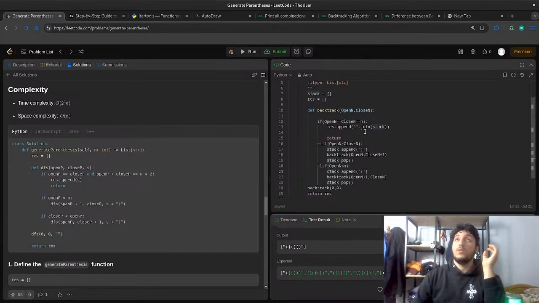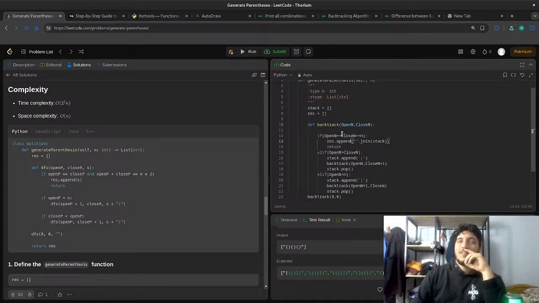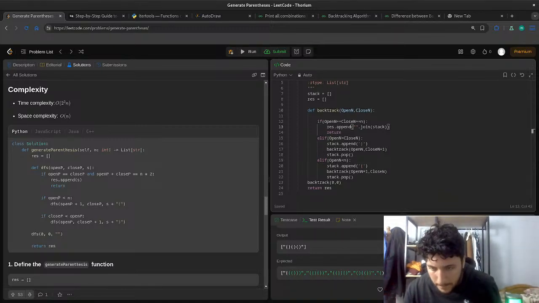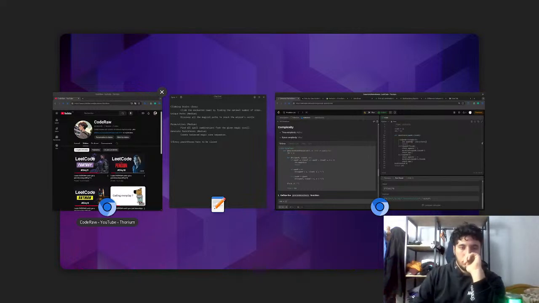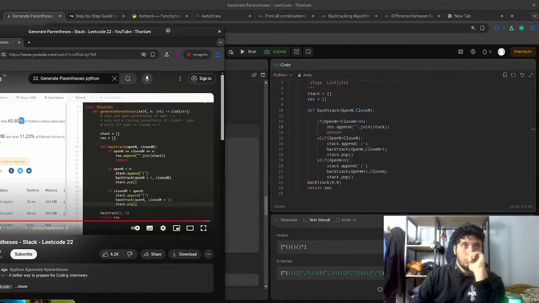Man, honestly, I don't know why this doesn't work. I honestly don't know why this doesn't work. Do I have to just copy paste it to work?